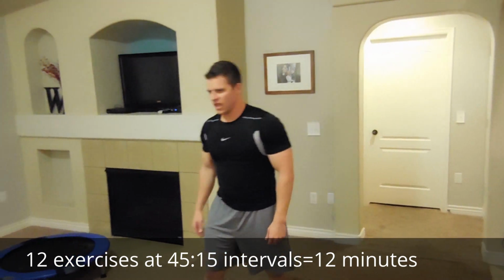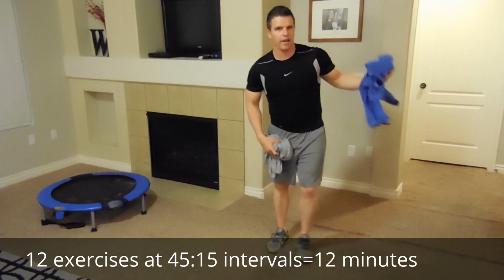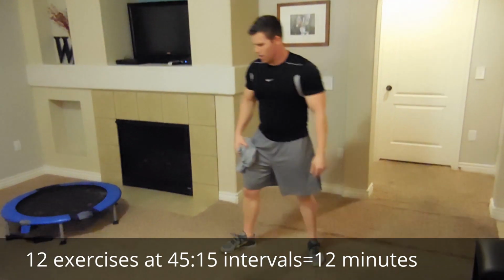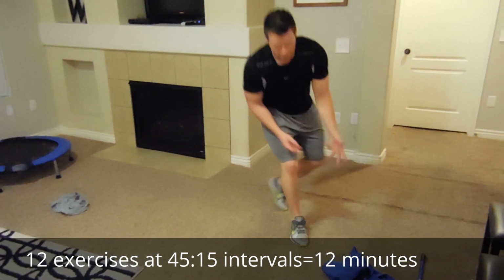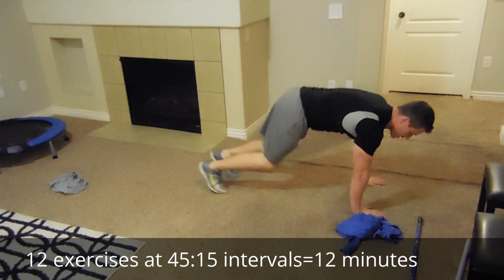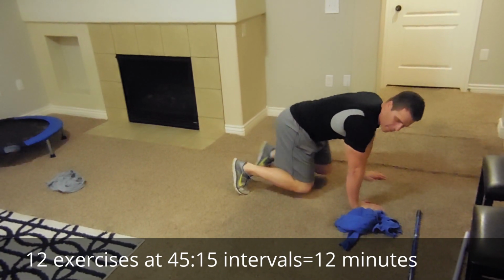Fifth exercise, bear crawls. What you're going to need here, I just have 2 t-shirts. You can get towels, whatever, socks. You're going to put these a good 10 feet apart, and you're just going to get in this bear crawl position. You're going to be almost in a push-up position, and then you're going to bring your knees to about right here, as if you're on your knees, and you're going to barely lift your knees up.